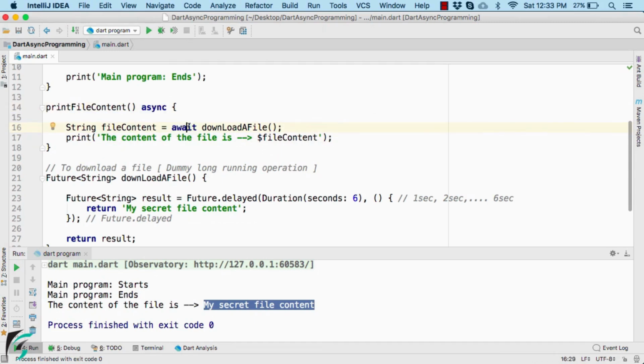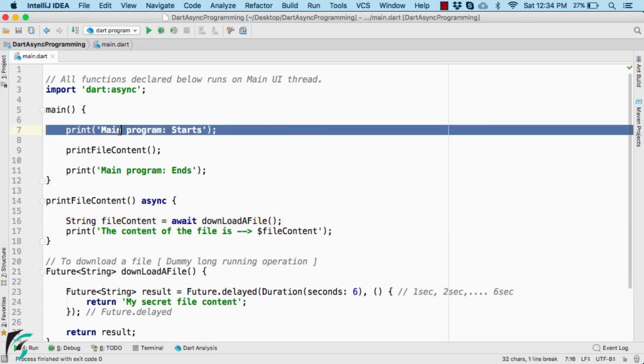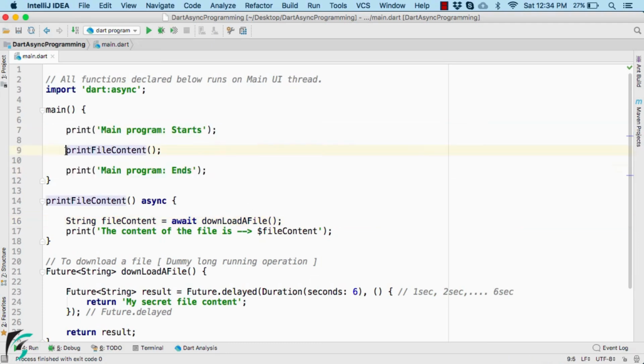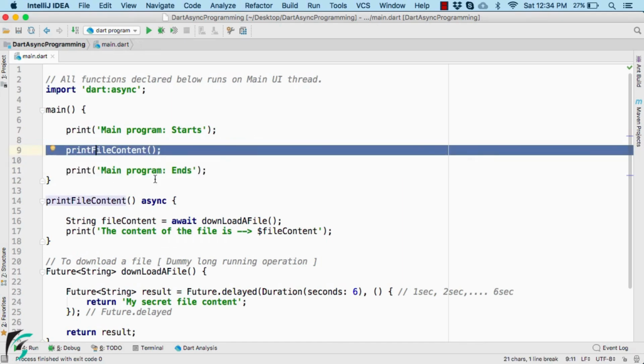So in this way we executed all the code in the main UI thread, and we did not even block the UI. That is, our program started and also perfectly ended. And since this statement actually took about 6 seconds to complete, that is, it is a long running operation, at runtime it was performed in the end. That is, when the rest of the code was executed, only then was this operation completed. Perfect here.